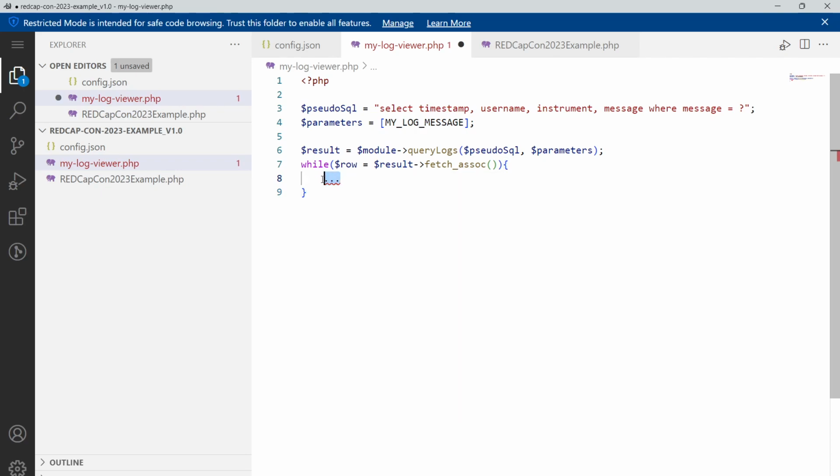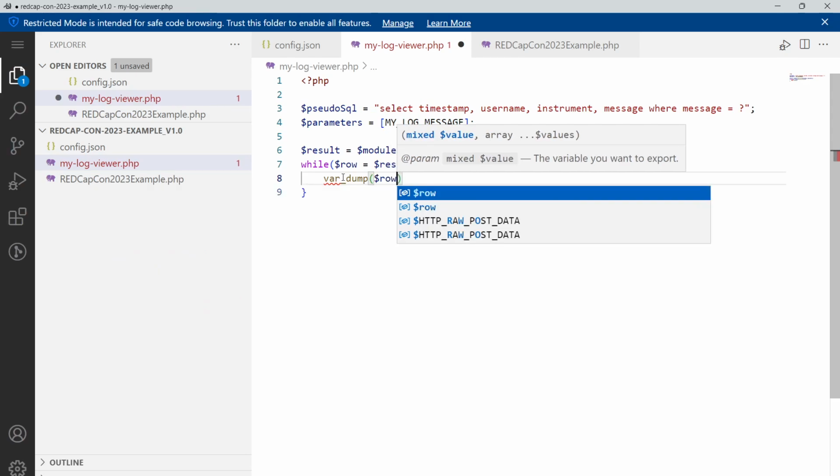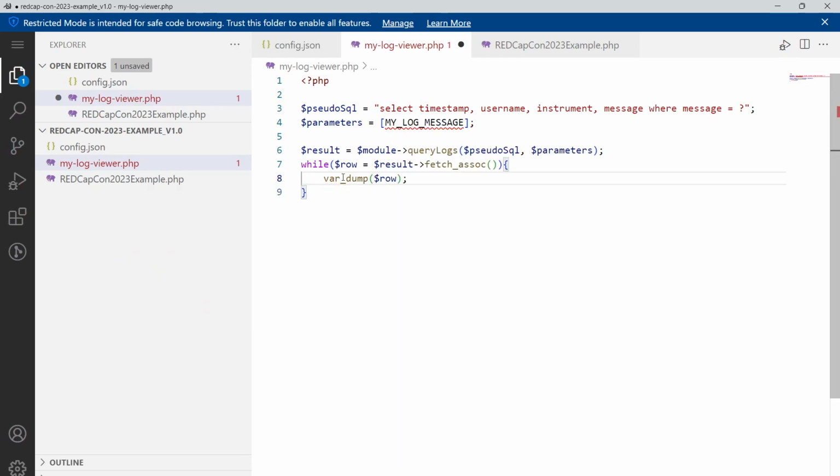We've got some red lines. Let's see what our editor is trying to tell us here. So this is just an example with the dots. So really we should do something with our logs once they come back from the database. So I use var_dump a lot in PHP. That's pretty common when you look at examples on the internet. So let's just dump the row to the screen and see what we get. Looks like it fixed that error. Now we're getting a red line here. So I wonder why that is.